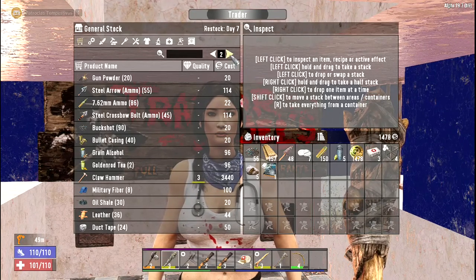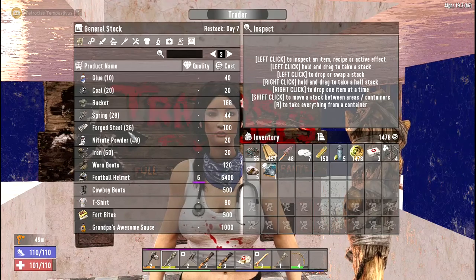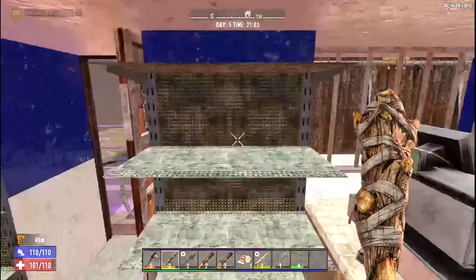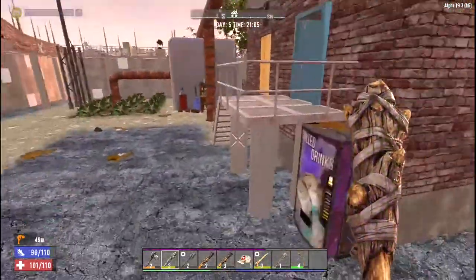Could get some gunpowder and make some more blunderbuss ammo, but we've been finding it fairly steady. Iron boots. I don't need that. That's stuff I sold. Okay. Alrighty then. Stay safe out there. You stay safe too.